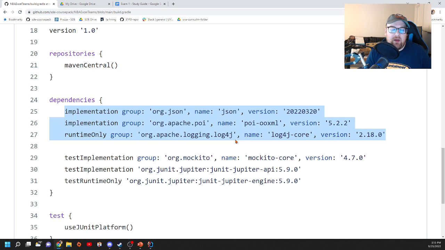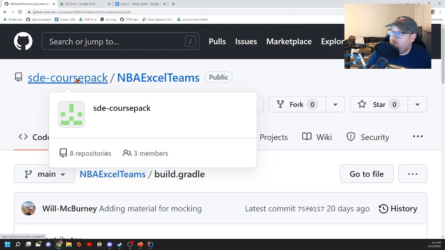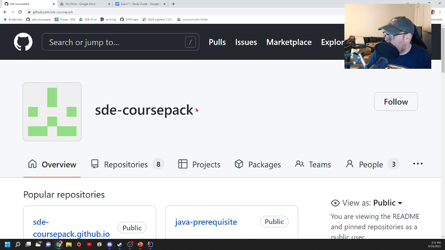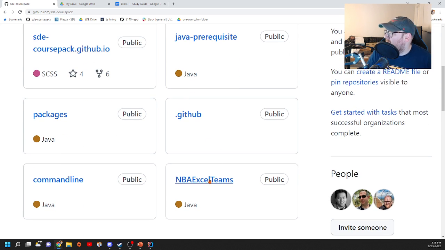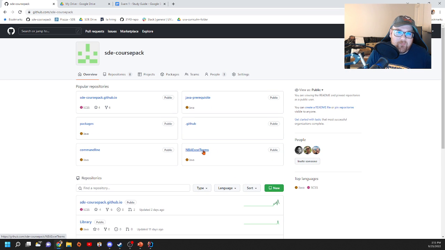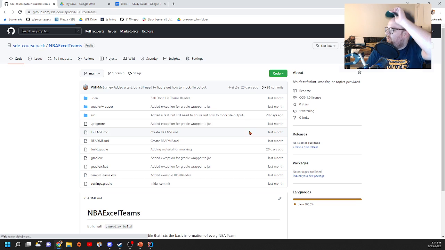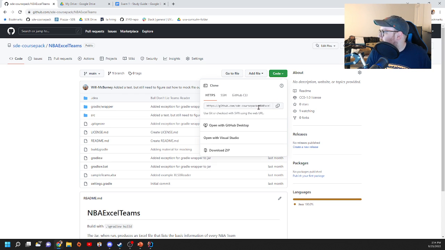And this is one of the big advantages of Gradle W, is that with Gradle W, the way it works is we just clone your code, and so even if you used a library that wasn't POI for parsing Excel files, we can still make that work, provided that you actually followed the directions in terms of putting things into your build.gradle. So all we do, I'll show you what we do when we grade your homework, is copy the Git repository.